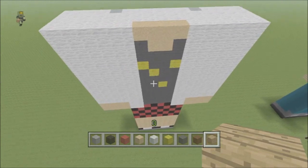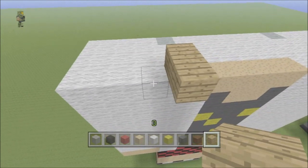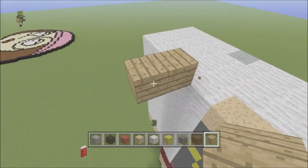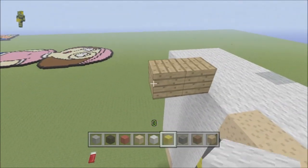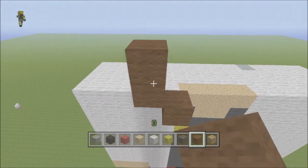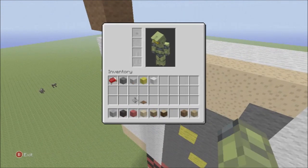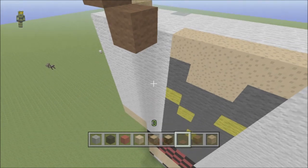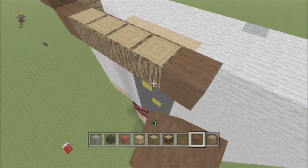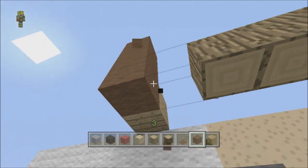So anyway, for the head, we are going to come out from the side, we're going to come in four, then we're going to go out two, so full gap, out two. Then we're going to bring it in one with brown wool. We're then going to go up diagonal, punch that out, and up one. This is where it gets kind of awkward, because it involves placing wood blocks, which of course is not my favourite thing to do in the world, but it's actually quite easy, surprisingly. And we do four oak wood. In fact, what we do is we bring this hole down one.